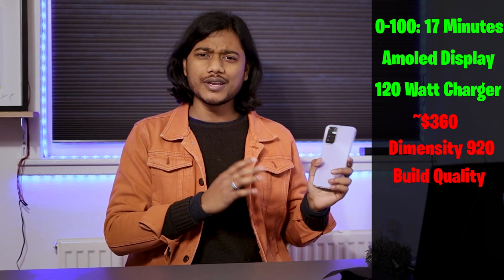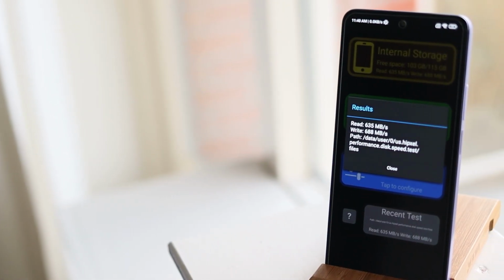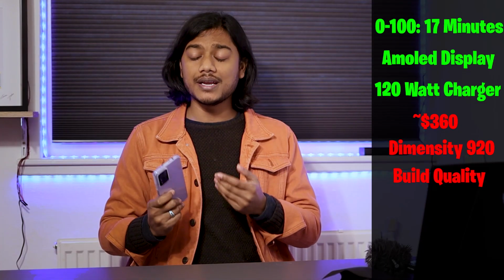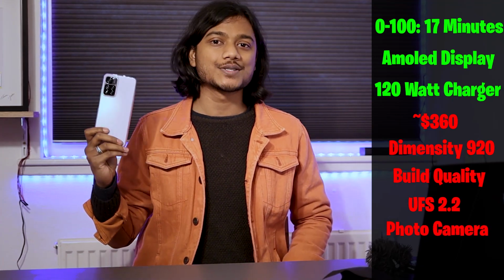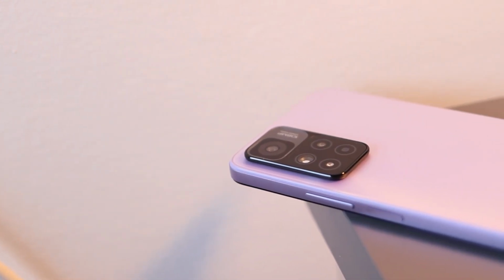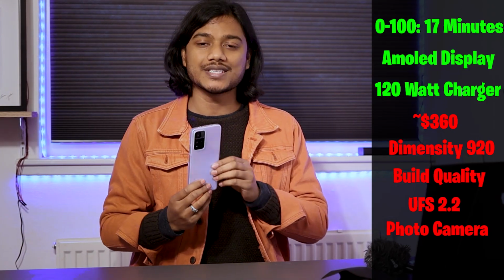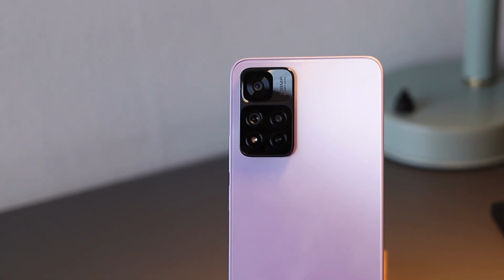But this phone comes nowhere near when it comes to performance as well as the read-write storage, because this phone comes with UFS 2.2 rather than the latter 3 series, which would have made this phone even faster. But when it comes to camera, the performance really degrades even further. I mean, when you look at the setup of the phone's camera, it looks like Xiaomi paid a lot of time to design how the camera would look, rather than investing some time into the optics and making sure that these lenses and the camera optics were better to take good quality photos.